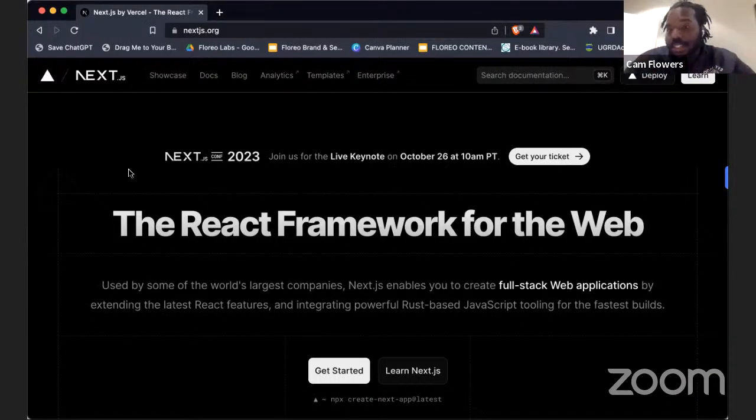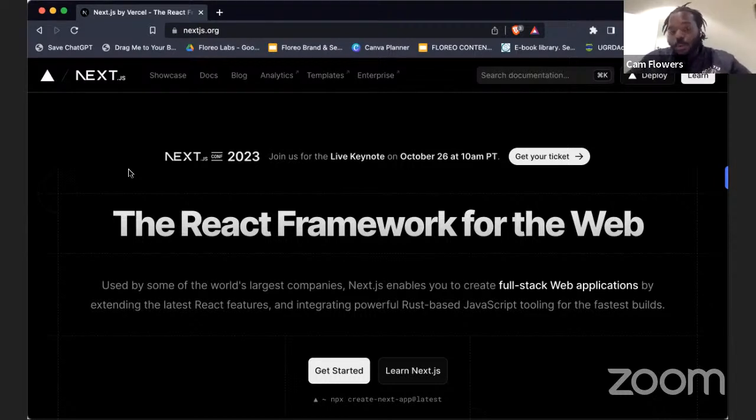Over the next few weeks, we're going to be working through a framework called Next.js. And Next is a React framework that will make it so that we can start building full stack applications of our own.